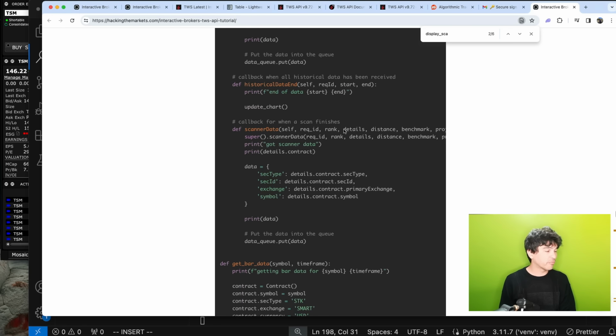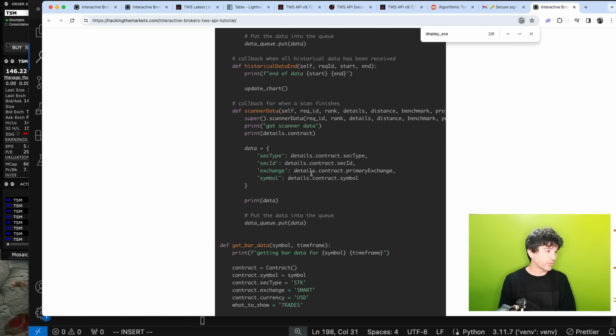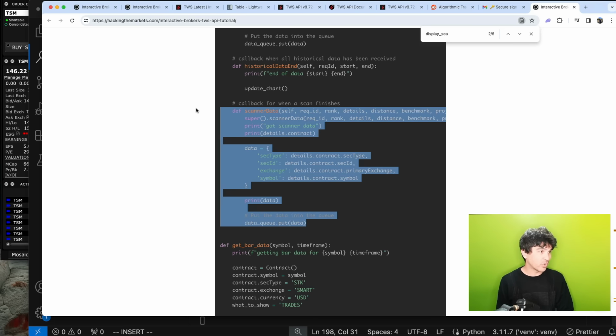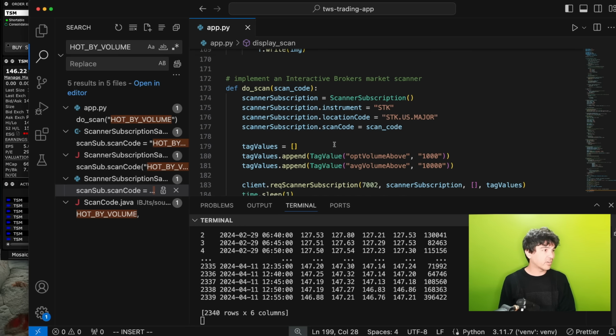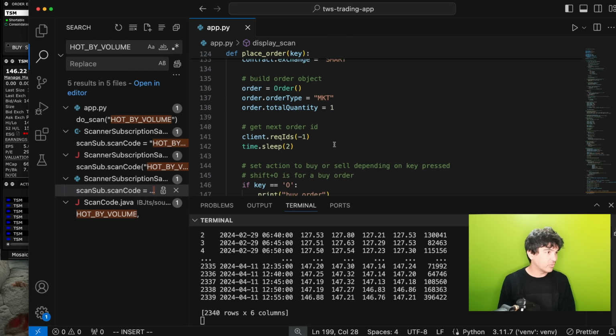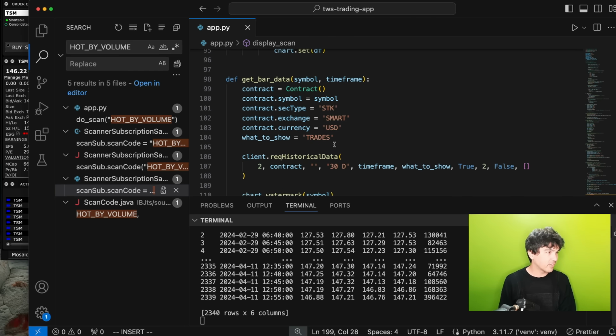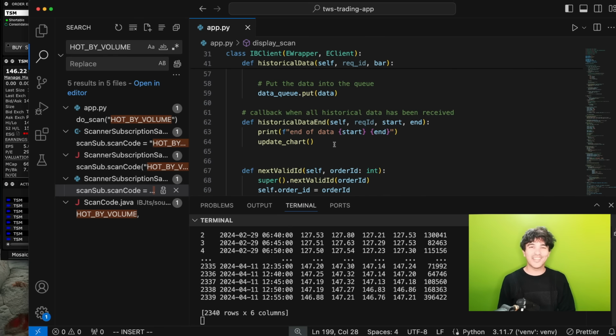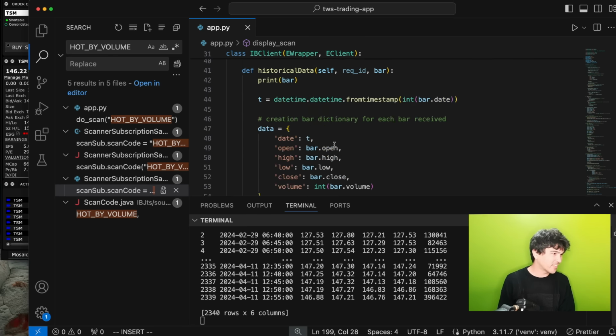And then we should have one more function here inside of our Interactive Brokers client. This is the EWrapper function called scanner data. So the same way we request historical data and then get that data back and put it in a queue for consumption, we need something to receive the scanner data that we receive back. And so I have an implementation of the scanner data callback, and we're going to add that to the Interactive Brokers client. So if I go back all the way, you see this is the point where you want to start breaking this up into separate files. But I'm just going to keep it in one file for simplicity now.